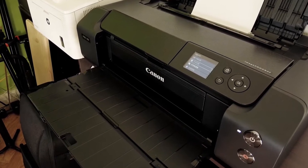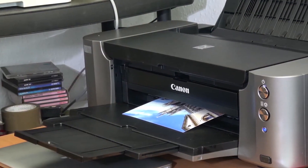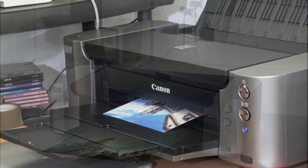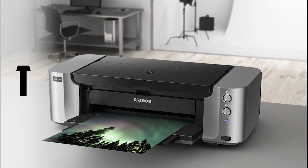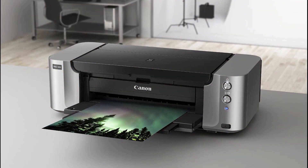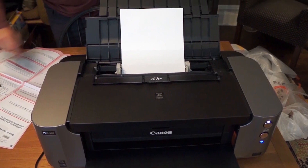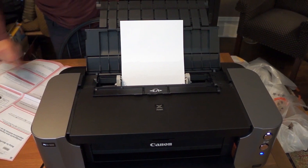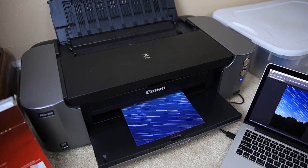With two trays, the Pixma Pro 100 can handle most normal prints, and in the case of thicker paper, it will use a front tray. The package contains everything needed for setup, including an inkjet printer with CD, a DVD tray, and a power cord. Technical features: the printer technology is inkjet; the printer is able to print on CDs, DVDs, and Blu-ray discs; there are eight ink cartridges, three of which are monochrome; connectivity options of Wi-Fi, Ethernet, AirPrint, and PictBridge; and Print Studio Pro for Photoshop.